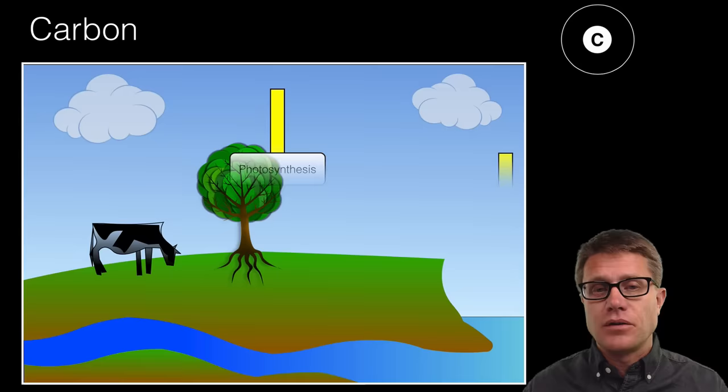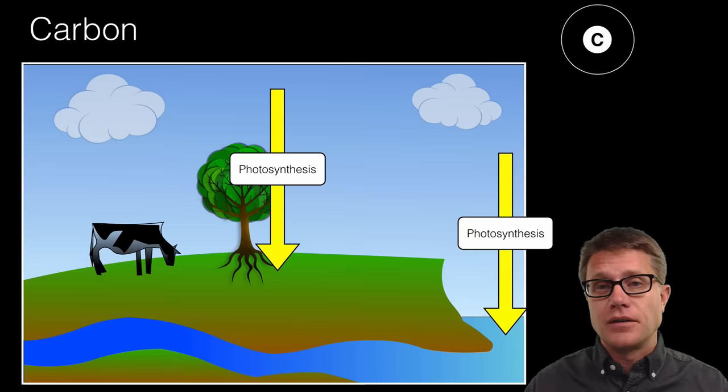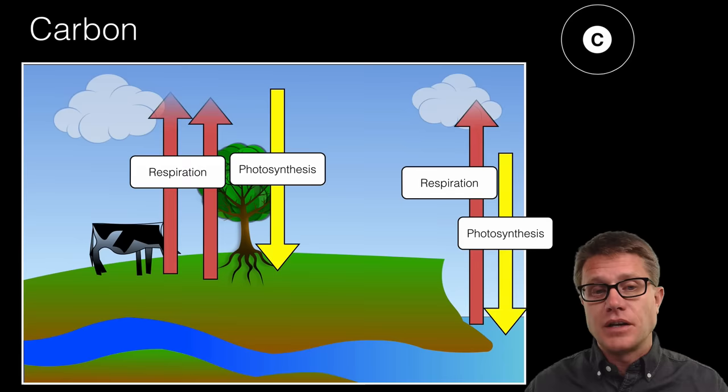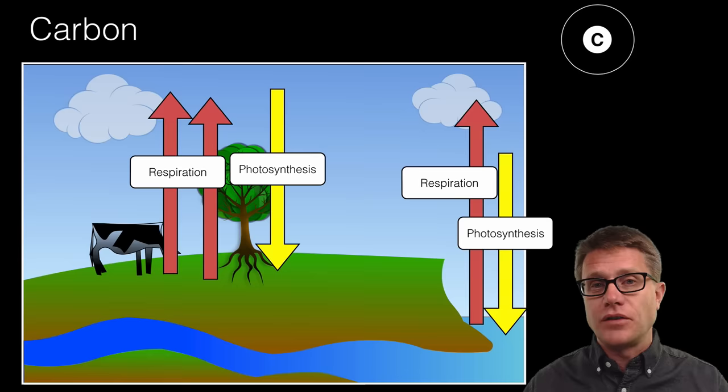If we start with carbon, how does a plant get carbon? It is going to be through photosynthesis. Both in plants on land and then phytoplankton that are going to be found in the ocean. What about an animal like this cow? It simply gets the carbon through its diet. It eats the plant. Or if something eats a cow like you, you are taking the carbon from the meat of the cow. So what happens to that carbon? It is eventually released through cellular respiration. It goes back into the atmosphere again as carbon dioxide.